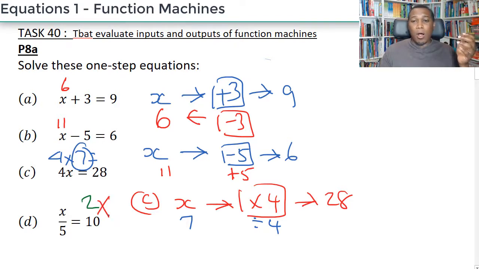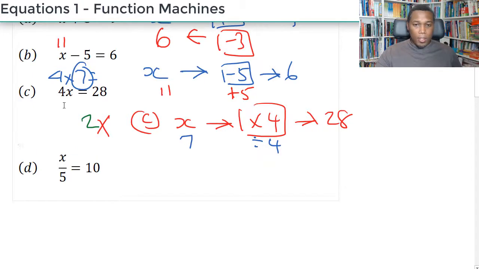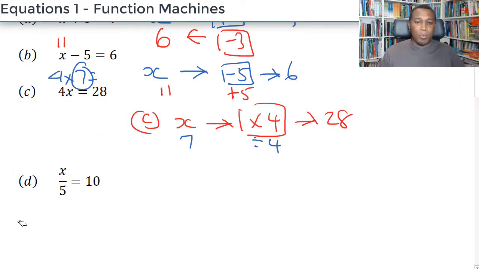That is wrong. Let me scroll down and deal with this. This is such an important one, D. Let me make it go down a bit further so you see it. 2 is the most popular answer I will see for young people here. In terms of people who got it wrong, they'll have 2 as the answer, and that is wrong. 2 divided by 5 won't give you 10.